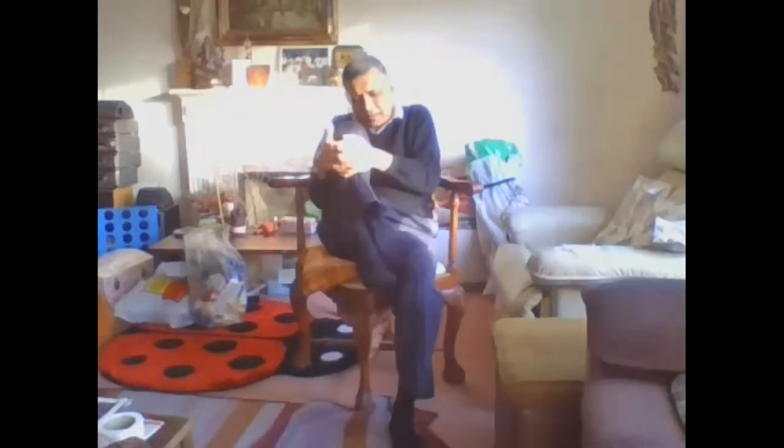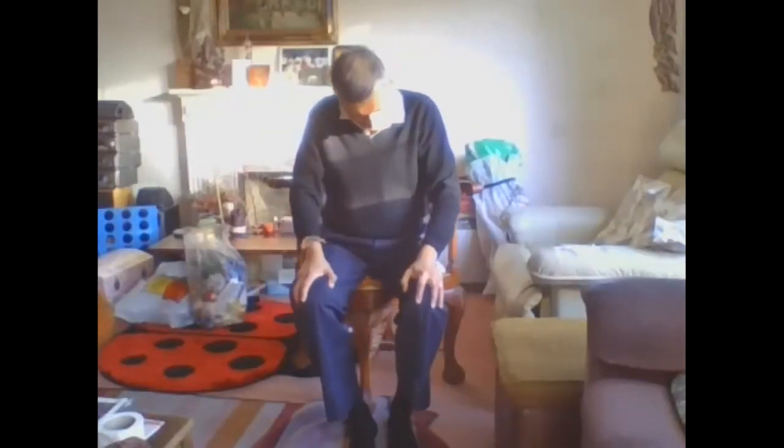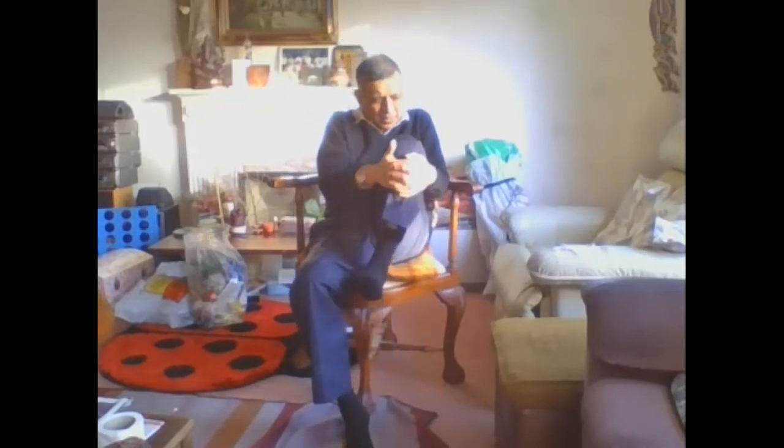And the right knee again, breathe in, breathe out, pull it up to the chest, hold and release. Left knee again, breathe in, breathe out, pull up. And release.